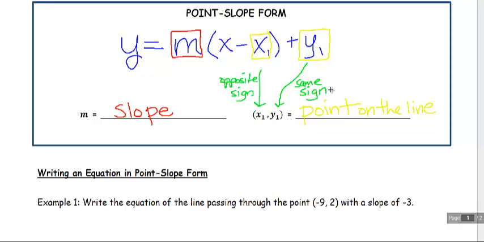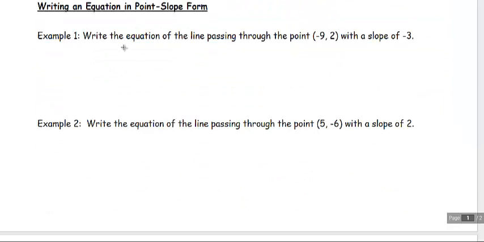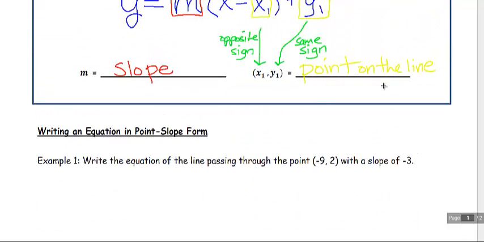And this is a very common theme. I teach mostly Algebra 2. I do this all day long, where we're working with x's and we do the opposite of what the sign says, and we take the y and we do the same thing that it says. So let's see, how are we going to use this form? Well, we can use it to write the equations now. We want to write the equation of a line that goes through a point. Notice that the point is now not a y-intercept, right? Last topic, we had that point being the y-intercept, and we know the slope. Let me put both of these on the screen at the same time.